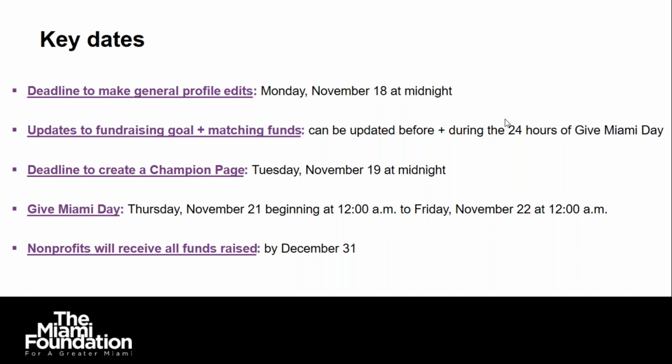As far as making the gift on Give Miami Day, when donations are able to be made, donations are very easy. So you click Add to Cart. It'll take you to a page to answer the first set of questions, which if you participated in years before, you might remember. For example, if you're a first-time donor to the organization, if you want to cover the service fee, any special instructions, if it's in honor or in memory of someone, these are very easy fields to fill out.